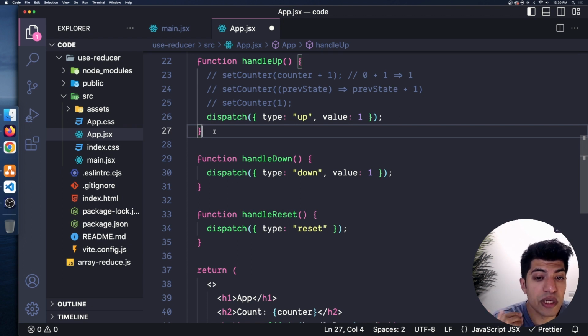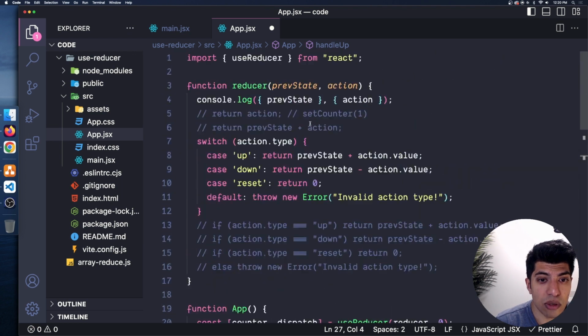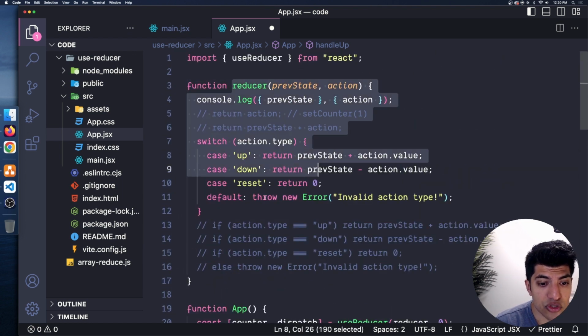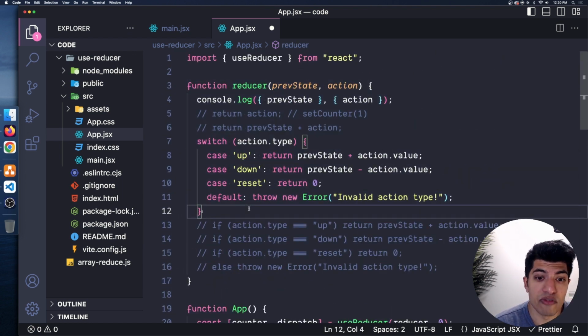And then if we need to change those values, we don't have to hunt through our code to figure out where we called this and all those copy and paste places that changed that value directly. We would just need to go up to our reducer and change the logic in there, and then that should work for everything that's dispatching that action across whatever is using that reducer, which is really, really awesome.